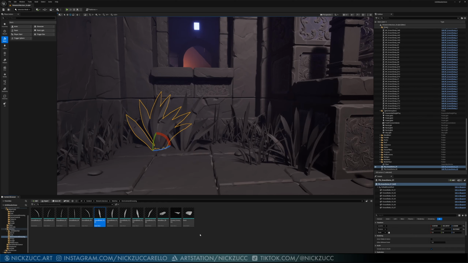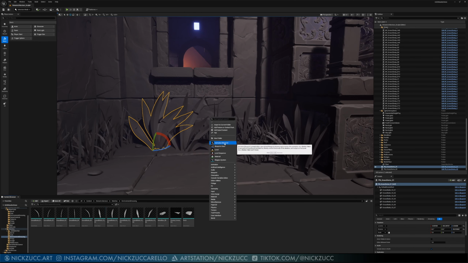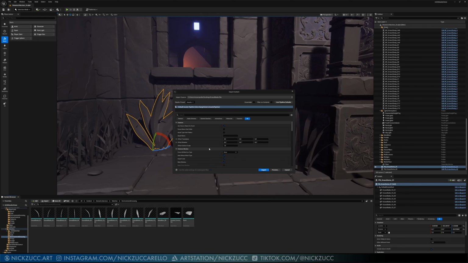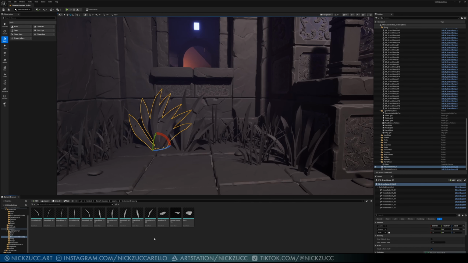I just have a suspicion that this is going to trip somebody up and they're not going to get the vertex color in. I do want to show you the import options for that just to make sure you know. So I'm going to select the grass again, go back to the static mesh section. We don't have materials, we don't have textures. And I want to go to this area right down below and make sure that this vertex color import option is set to Replace. I believe that is on by default, but if you're having problems, make sure that's on for you. And that should give you everything that you need at that point.